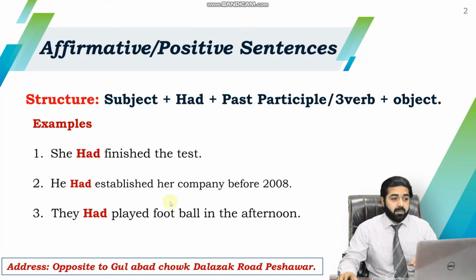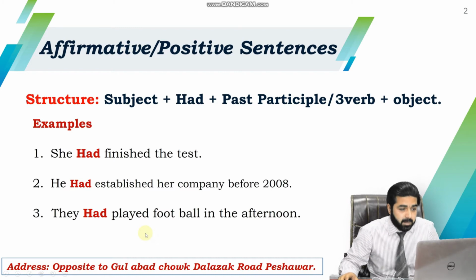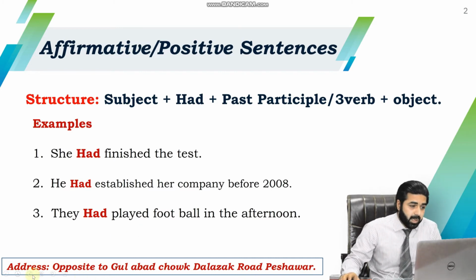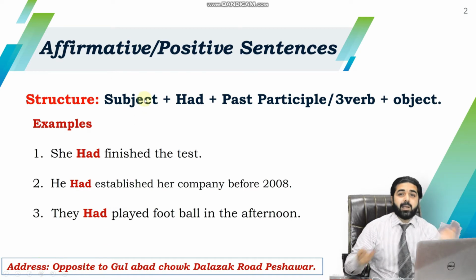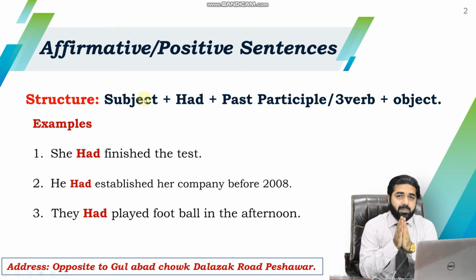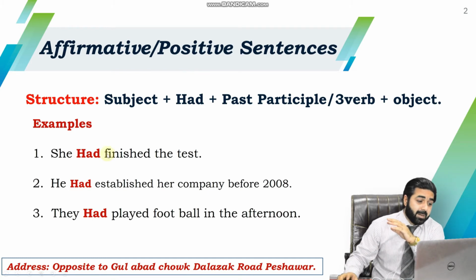Now here we will go for affirmative sentences. अच्छा जी, affirmative sentences और positive sentences में सबसे पहले structure ज़रूरी है. आपने structure याद करना है. structure में है जी, सबसे पहले आपने subject लगाना है. Subject कोई भी हो, any subject, he, she, it, singular name or I, we, you, they or plural name, any subject you will put in the beginning of sentence. For affirmative sentences, affirmative के लिए आपने सबसे पहले subject लगाना है. subject के बाद आपने लगाना है had, right? had के बाद आपने लगाना है past participle और third form of verb, and last में आपने लगाना है object.